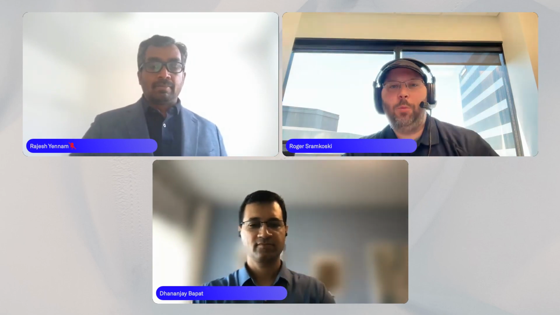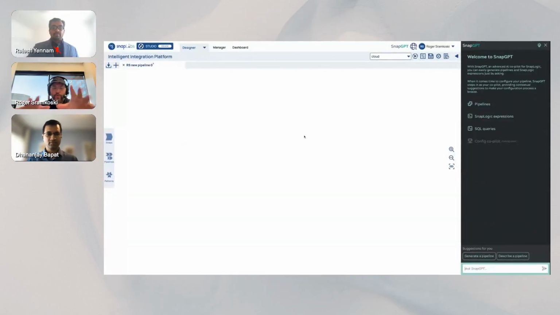So I'm going to, this is the right one, I believe. Okay, perfect. So I'm in a different environment now. It looks very similar, but you will notice in the upper left corner, this is Snap Labs. The quickest way that I can explain this is that Snap Labs is a way for SnapLogic to start allowing our customers and partners to test functionality or features that are not available yet, publicly speaking, in Elastic, and they may or may not get into production necessarily.